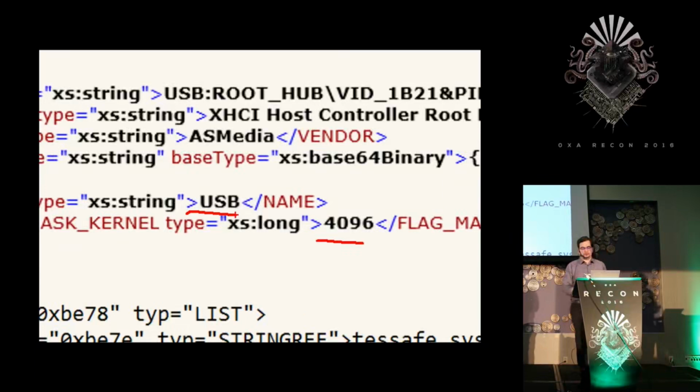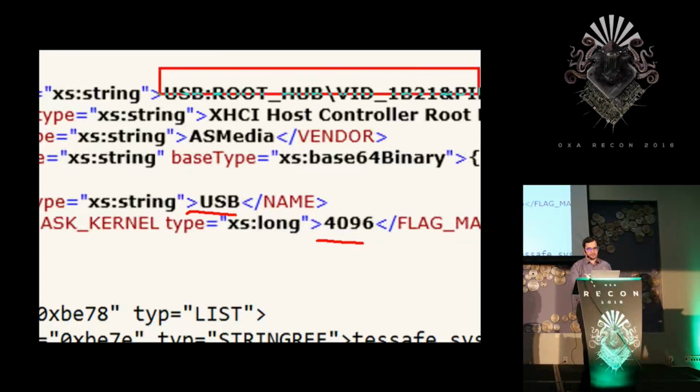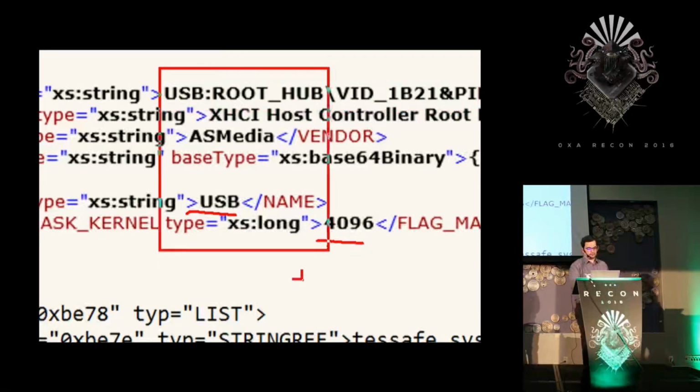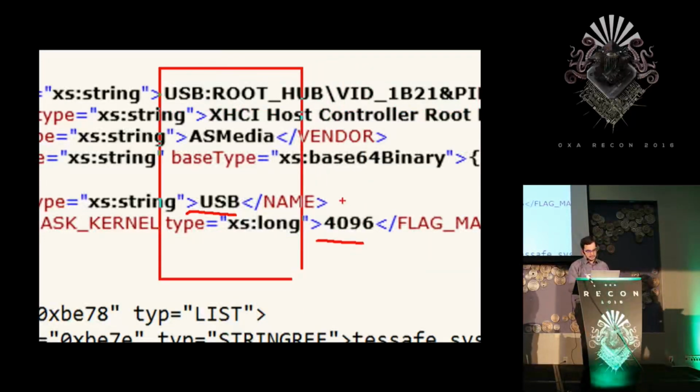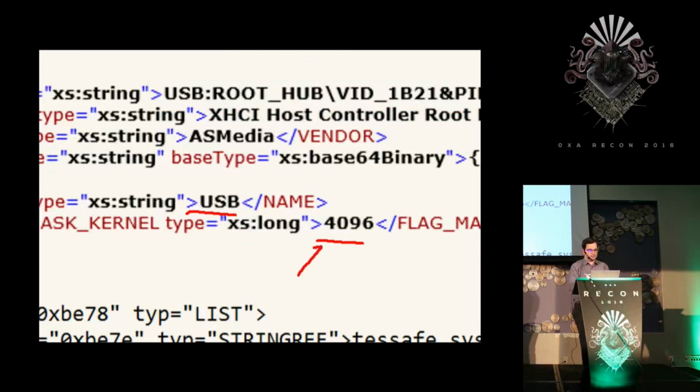And the implication here would be that the USB class driver would then call KseGetDeviceFlags, passing in the device ID over here, and the shim database would say, yep, I know this device, it's got flag 4096. And then 4096 to the USB class driver means something. Like again, this device takes a longer time to initialize, so you should take longer as well.